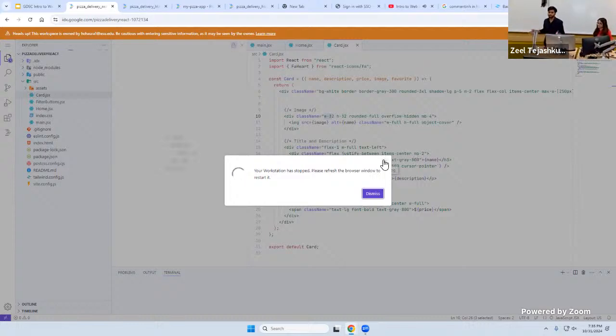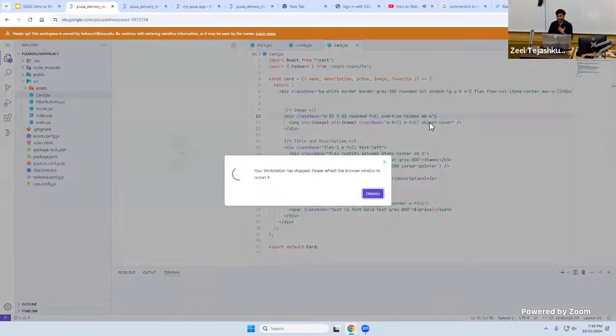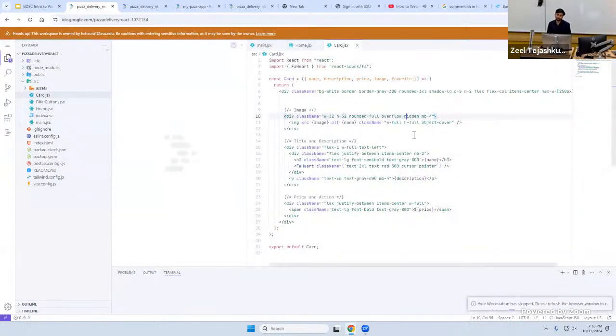So that's basically what Tailwind CSS is, right? Now, if you look at all these elements for the image, I have added some styles: rounded, overflow, bottom margin. These are all my design preferences. It can be different for you, and it can depend on whatever guidelines you've been given by the UI/UX designer to build the app, right? That's one of the elements. Then I have the title and the description, and I have written text to Excel. All of these things are pretty simple. All I'm doing is that I have an element, and I'm using this class name to use the Tailwind CSS utility to style it.